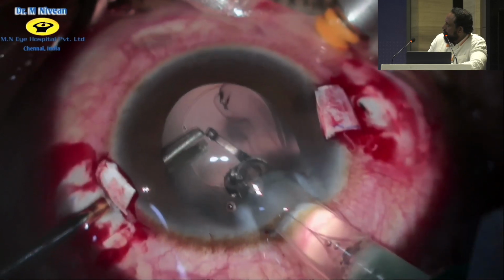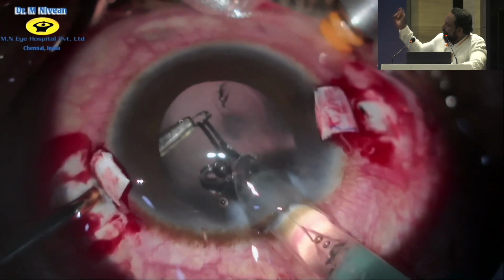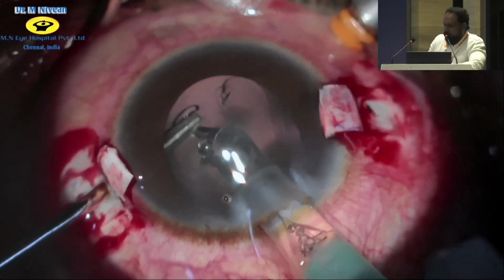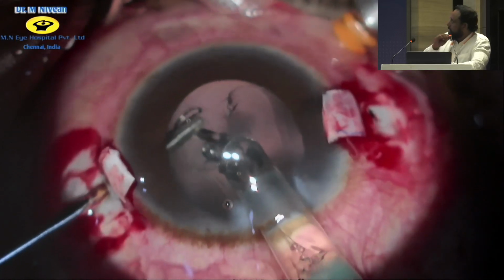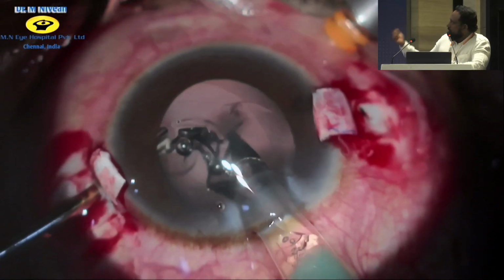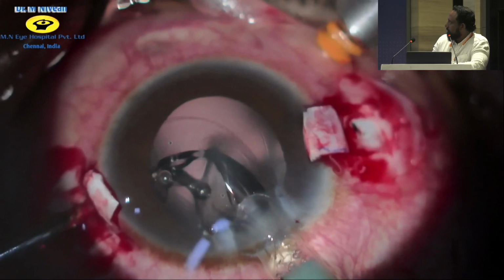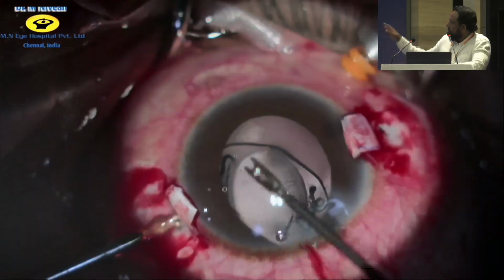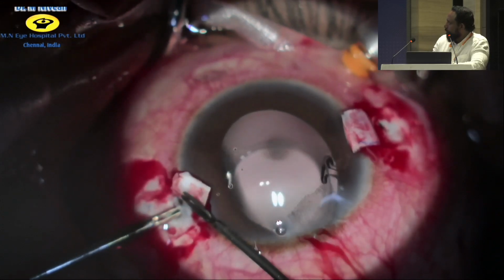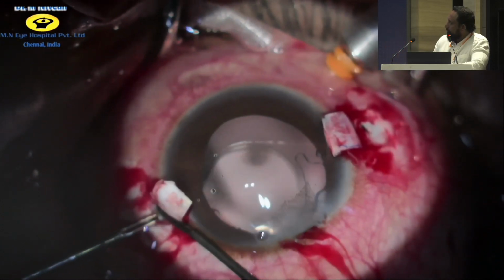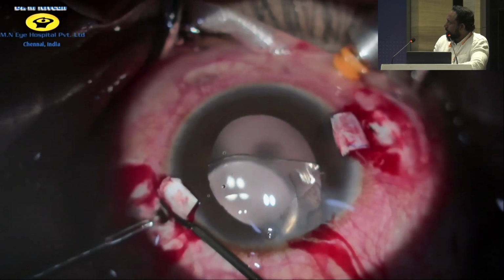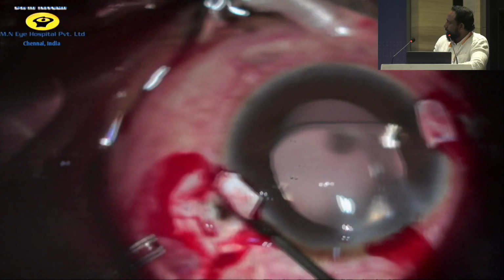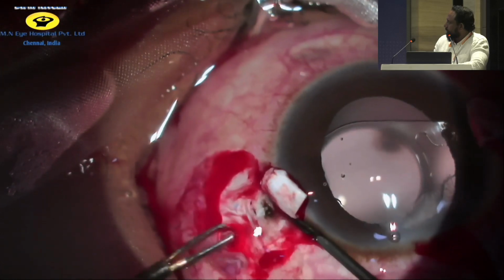So once you see the T-shaped haptic coming out first, you can either hold the head or the neck of the lens. Actually in this particular video, you're holding the neck of the lens. And then don't pull it out right now. Then inject, because it's a single piece lens. So you just inject the remaining part of the lens inside from the cartridge. And once the trailing haptic is left over the iris or the section, then you pull it out. Because of the special design, when it comes out, the T shape actually opens up with a pop and then stays there at the sclerostomy site, as you can see there.